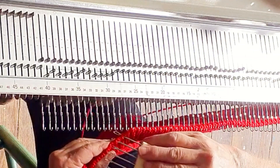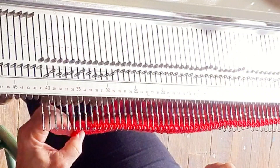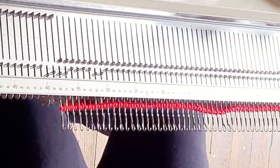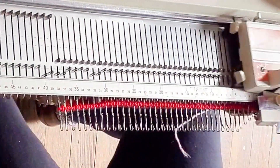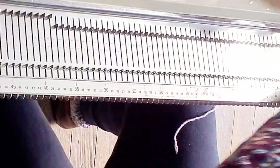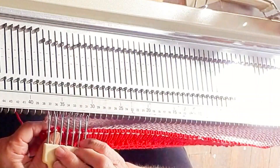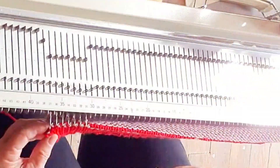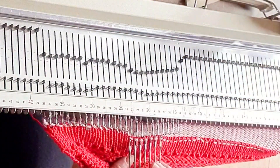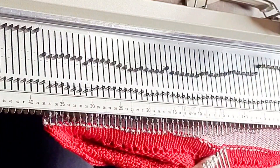I decided to make a second brim in a second color, using a multi-prong tool to push through the bottom fold of the present brim and hang it on the same needles. Now we'll knit a second brim right onto the first. I always bring the needles forward and knit back from old because it takes some of the stress off the carriage, and hanging a little bit of weight is likely to assist. That knitted off with no problems using three plus two clicks, then I gradually reduced down to three and completed the hem at the original stockinette stitch size of three. So 20 rows for the second hem — pick up all of those first little loops contrasting against the original hem and hang them. I purposely avoided catching any red stitches because I think that's going to make it too stiff.